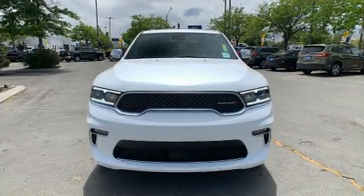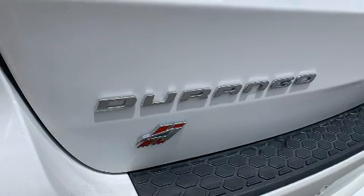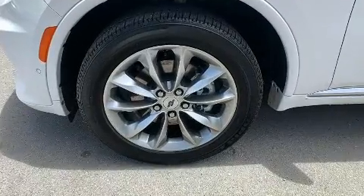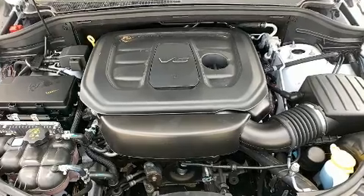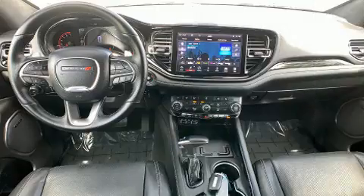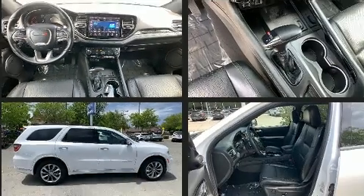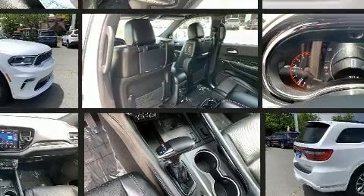It's equipped with tons of terrific amenities, but it won't break your budget, such as remote keyless entry, a trip computer, a power rear cargo door, and leather upholstery. Audio features include an AM/FM radio and 19 speakers, yielding a symphony-like audio experience. Rear LCD monitors provide entertainment that your passengers will appreciate no matter how far the drive.